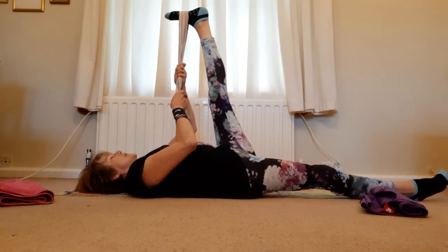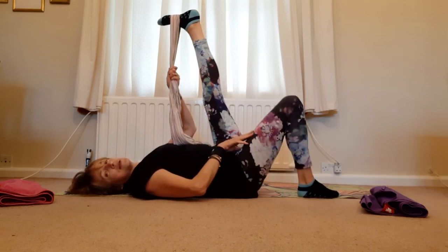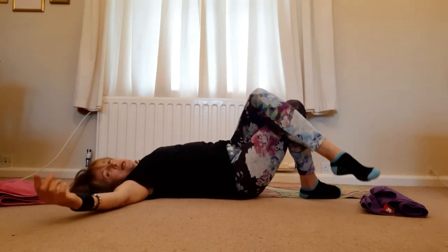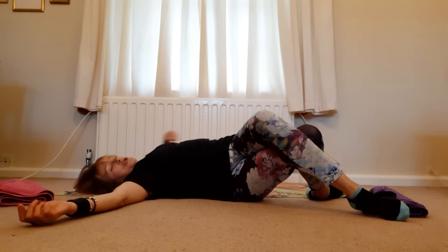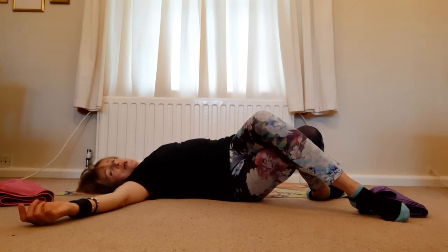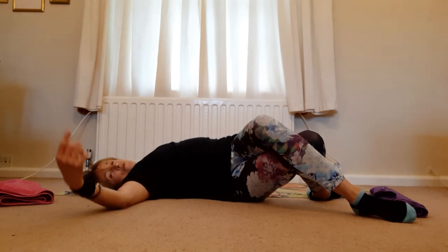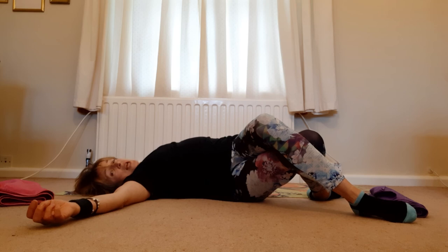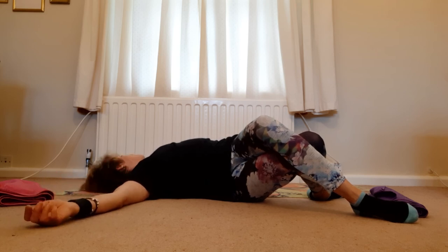Good. So that leg up there is going to cross over this leg down here. So bend it, take the scarf off, and then bring that leg towards me and just look away from me. So this is twisted roots. It's going to stretch all the way down the side of the leg, around the hip and up the side of the back. So legs are coming to me, face is looking away from me. And that shoulder you're looking towards, that's staying down on the ground. So if you need to have a wriggle round to keep that shoulder down, do.